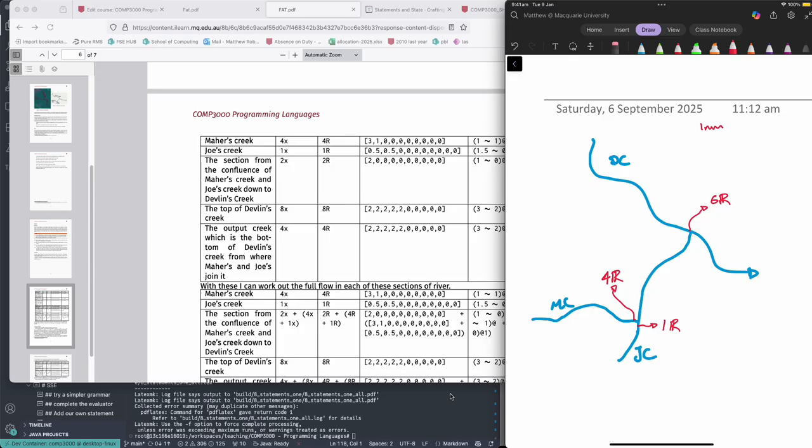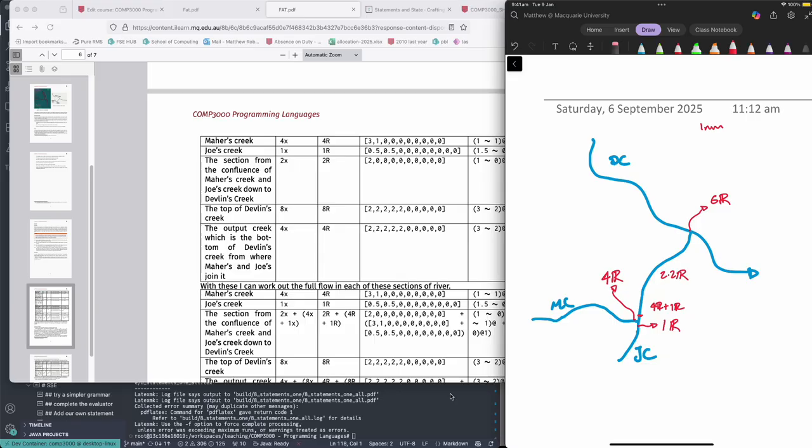So then the rain right at this point, so the flow right at this point is 4R plus 1R. Then there's a bit more water comes into the flow through the bottom half of Joe's Creek, which let's go with 2.2R.